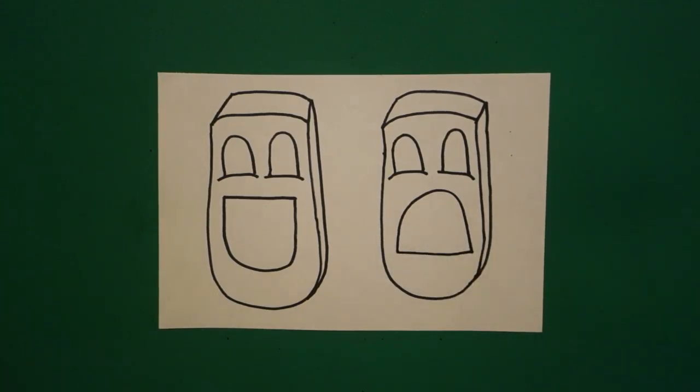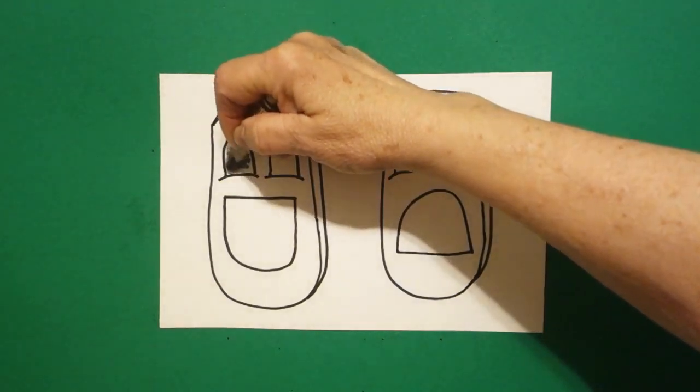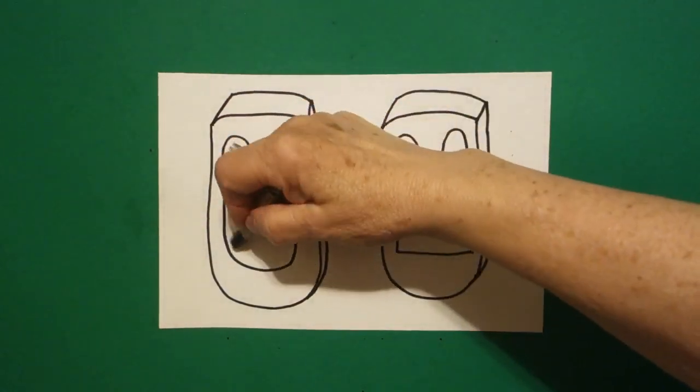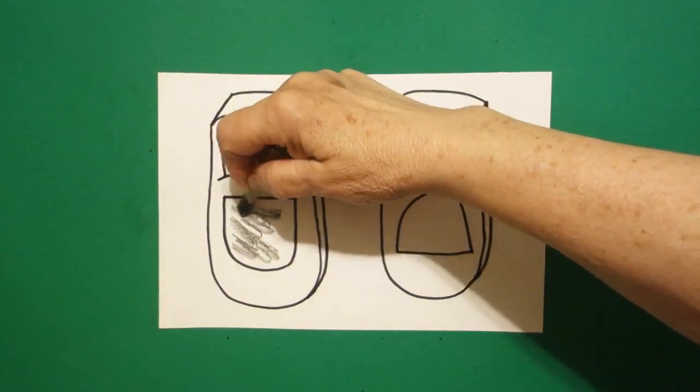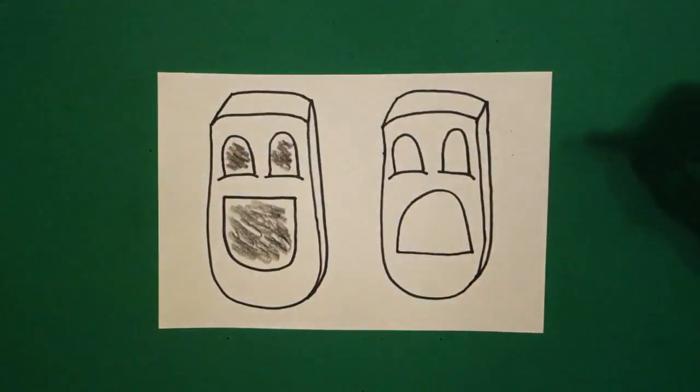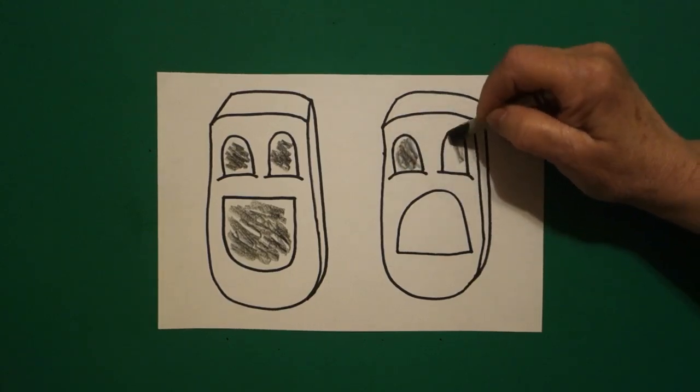Let's see how we're going to color these in. The main thing you want to make sure you do really well is coloring in your eyes all the way to the edges, not like what I'm doing, and coloring in your mouth. These can be dark dark dark black. I'm just doing mine quickly. So do that one over there on the left. Now do this one on the right.